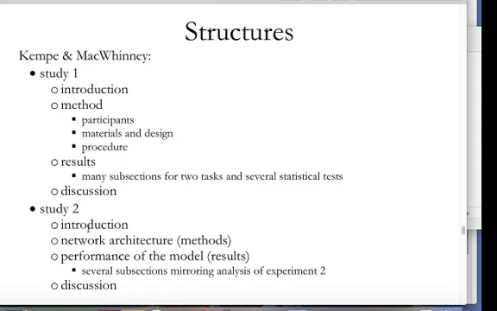And so it's going to have the same parts, except the methods section here is going to talk about the computational structure of the simulation that we're doing. The results section is going to tell you, hey, what did the model do once we programmed it this way? And of course, they're going to be interested in how well this matches what real people did in the first experiment that we looked at. And then again, a discussion. So really, this is a bigger and more expansive paper that has a couple of these four-part organizations, intro, methods, results, discussion, embedded inside one another. But it's still some variant of that classical four-part format.